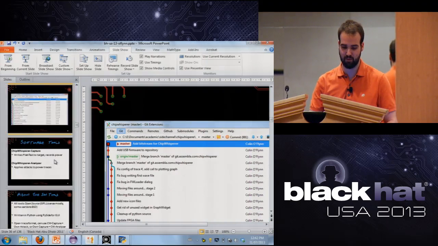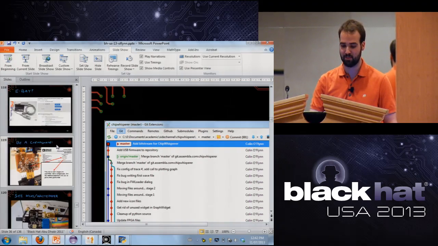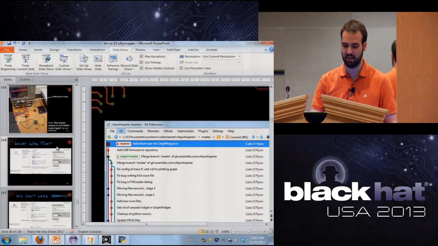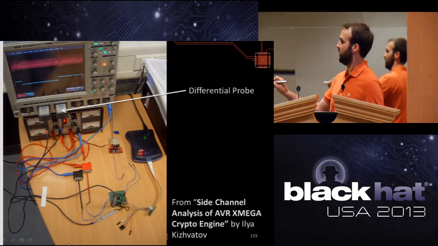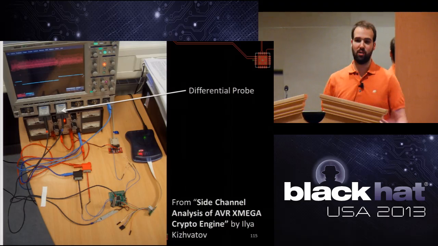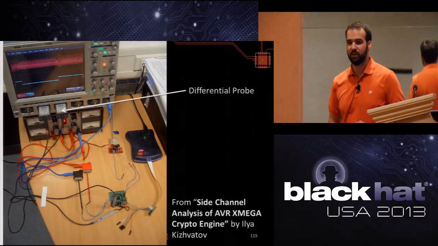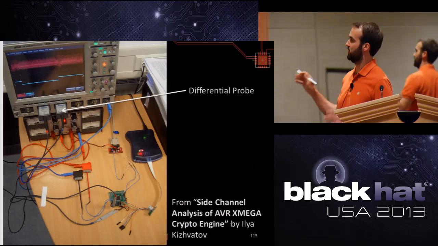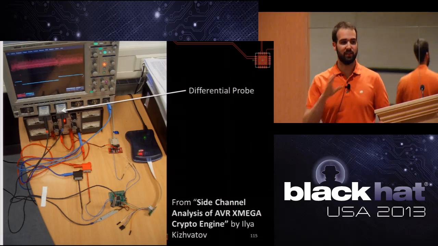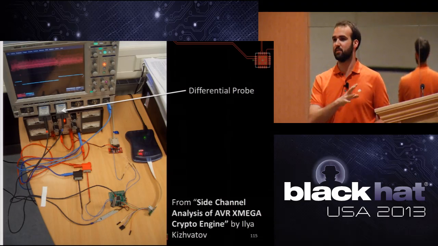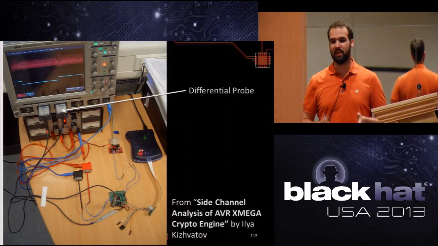The example I gave before where someone's broken the XMega, the XMega is a microcontroller that has specifically a hardware AES core, so this paper here. So this has AES done on the physical hardware chip itself, and they were able to break it. So just because it's in hardware doesn't mean it's uncrackable. Smart cards have hardware encryption as well, but they have countermeasures designed specifically to stop this, which isn't to say it's impossible. It's much more difficult now. So it would depend if they did that or not.